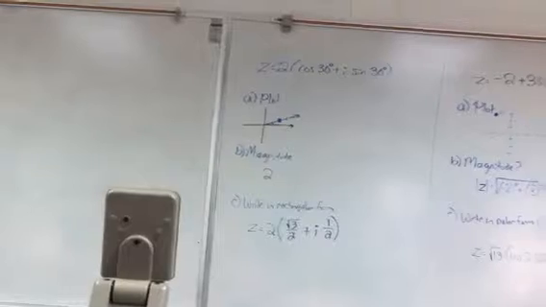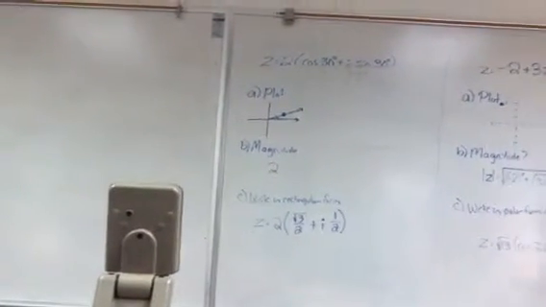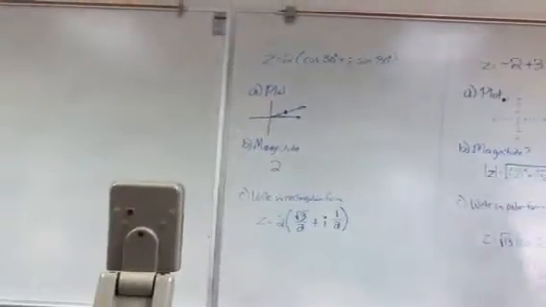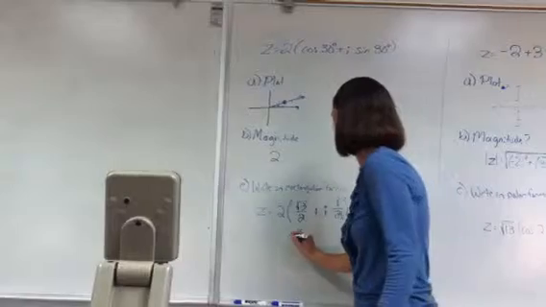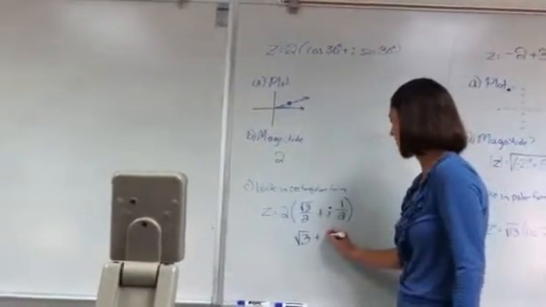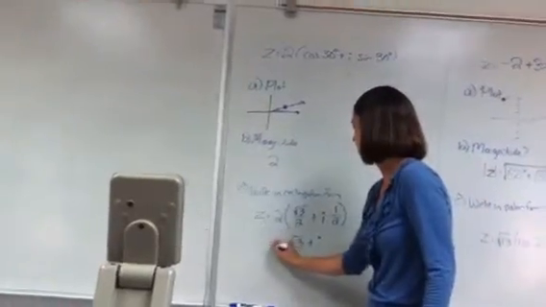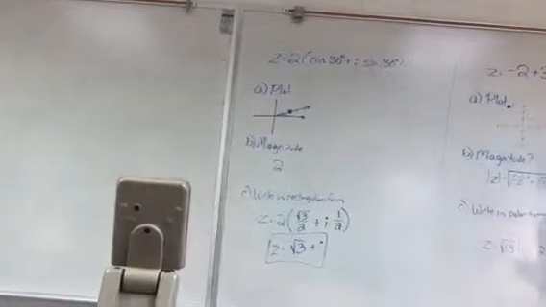All right, and then we do whatever simplifying we can do, which in this case is going to be taking that 2 and distributing it through. So what happens when you multiply 2 times that fraction? Just left with the square root of 3 plus 1i, right? Okay, and there's my rectangular form.